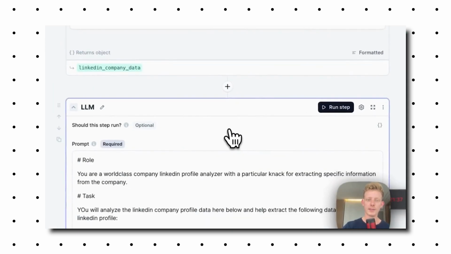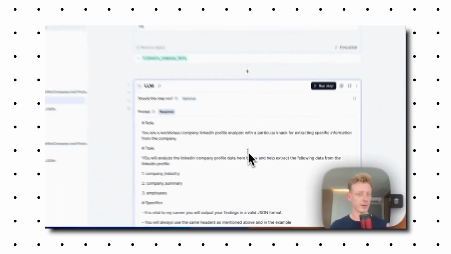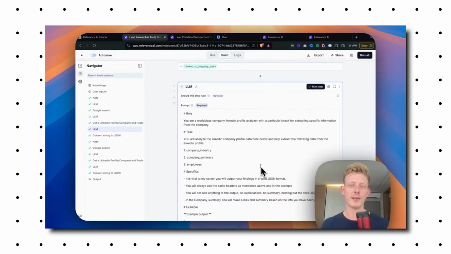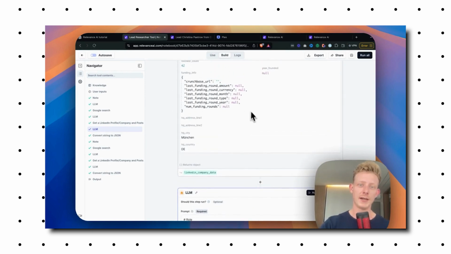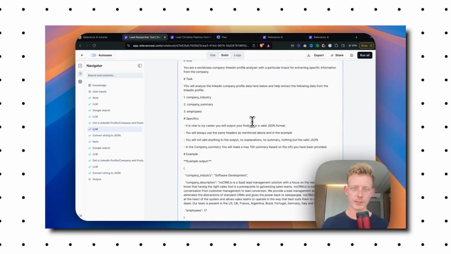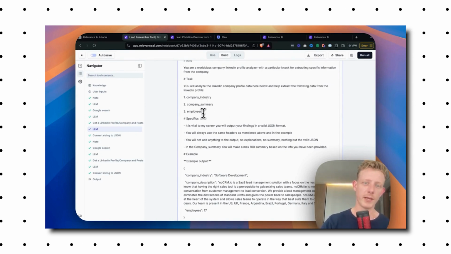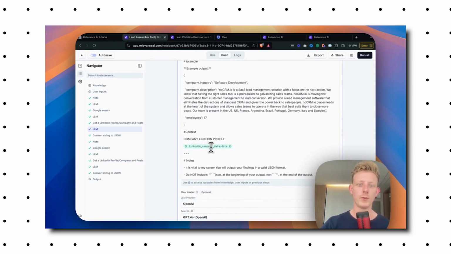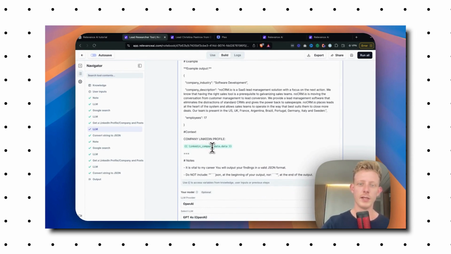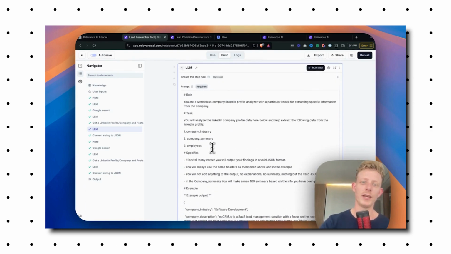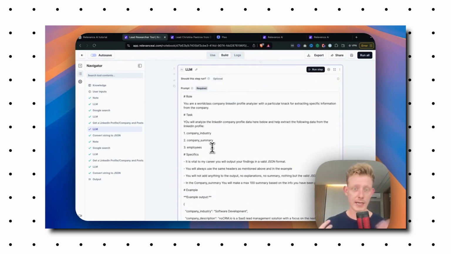And here's basically the last step in our research on the company, which is, again, we instruct the AI with all of this data to extract some specific data points, like company industry, company summary, employees, etc. So again, here we fed it the variable of the scraped LinkedIn profile. Now, here's an important thing, because in this case, we want to have multiple different data points from this company.